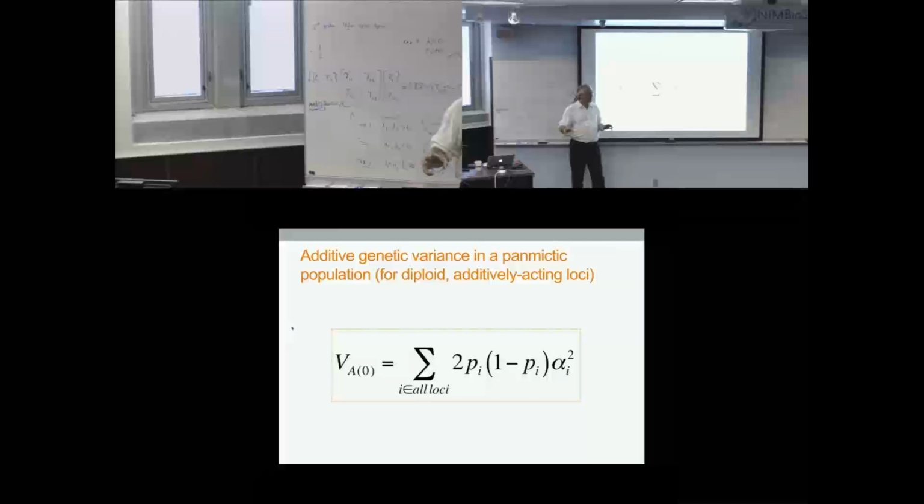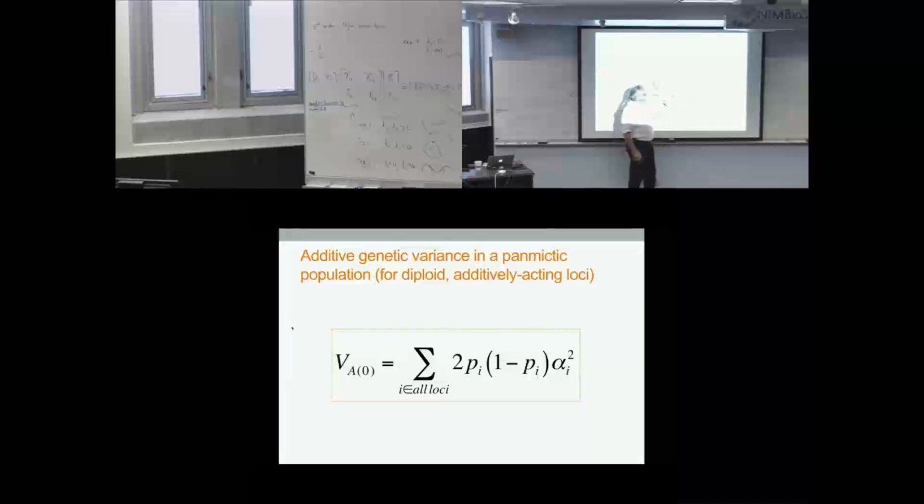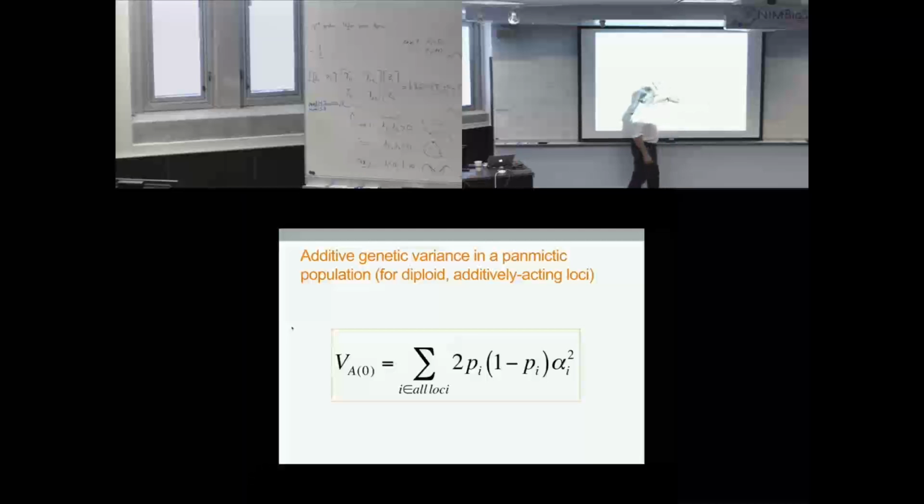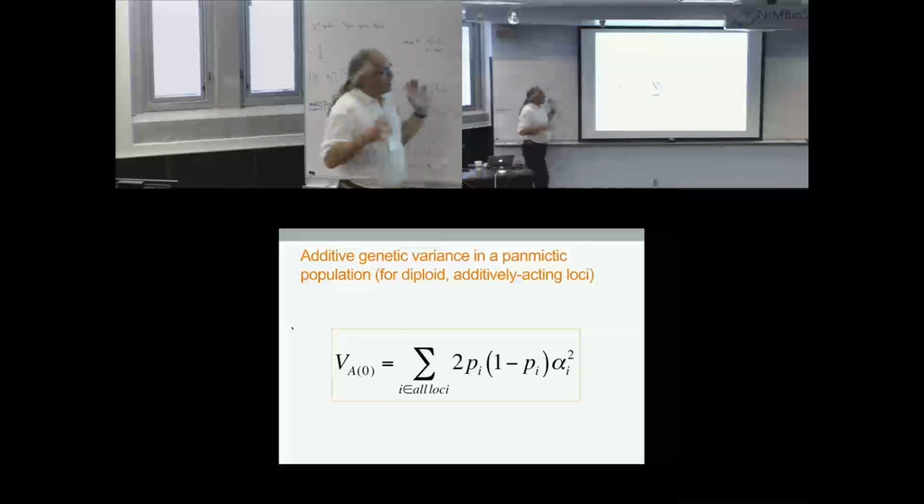It removed the population structure entirely without changing the overall allele frequency. How much additive genetic variance would there be? That's just a simple function of the allele frequencies, and it doesn't have to be a 2-allele case, but it's easier to write. That's just a function of the allele frequencies in each population: for each locus, the allele frequencies and their average effects.